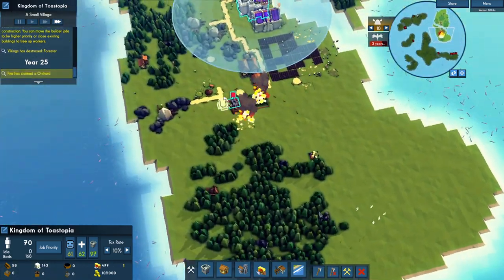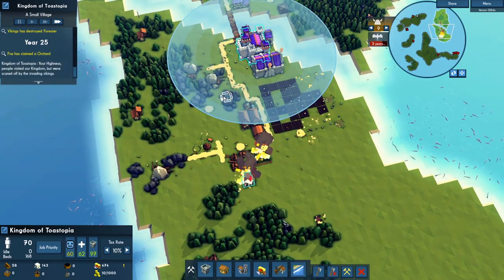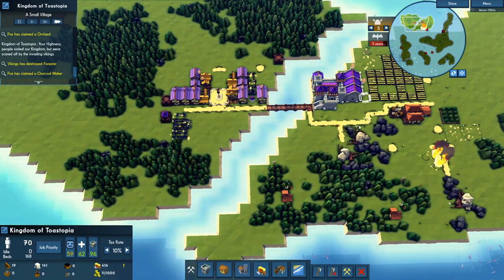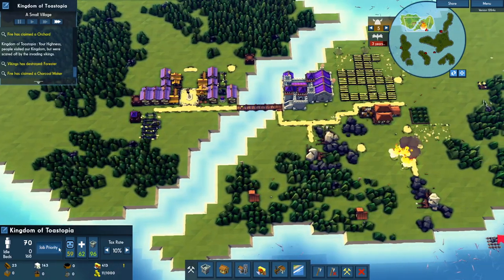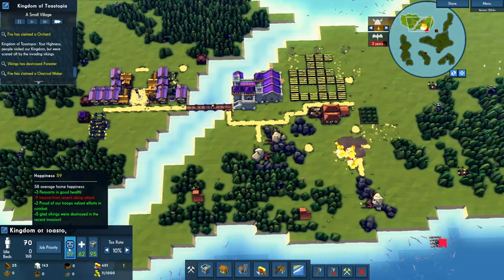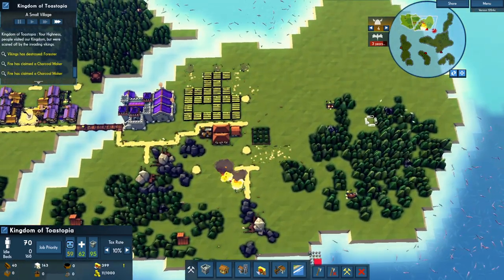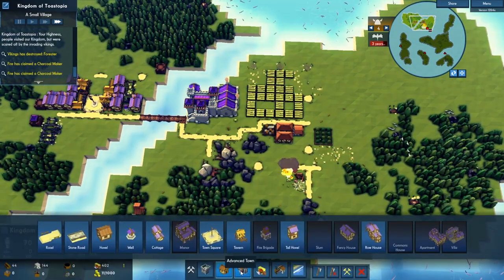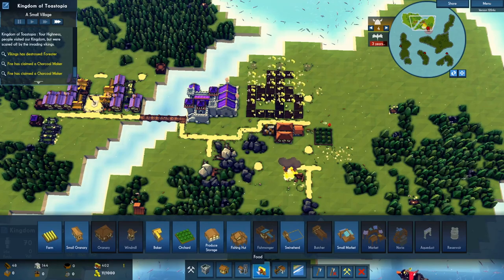That's unfortunate. Are they fleeing already? Okay, I think that should be it. We actually came off quite lightly. House of citizens. Good. We're fine. Huge fire, unfortunately.